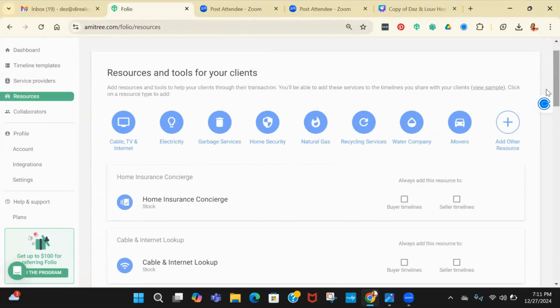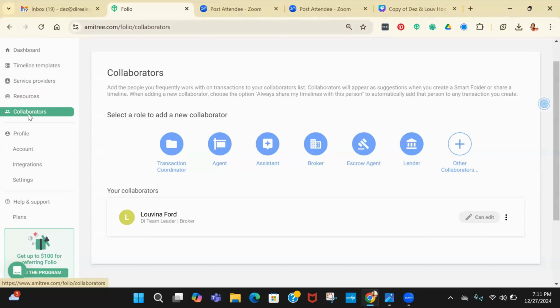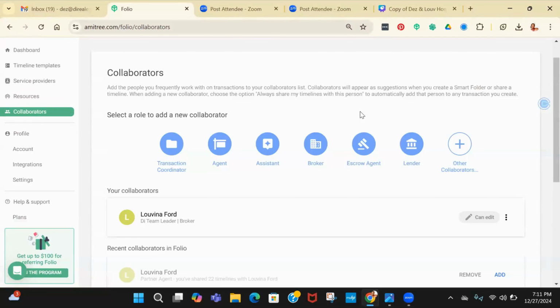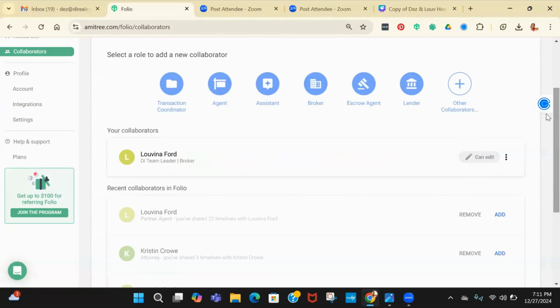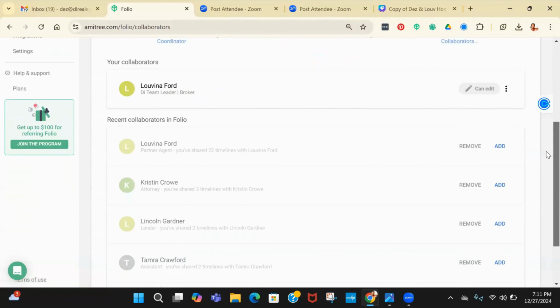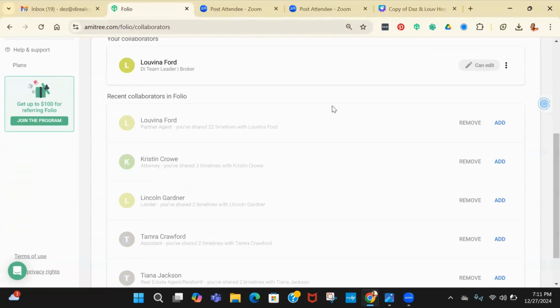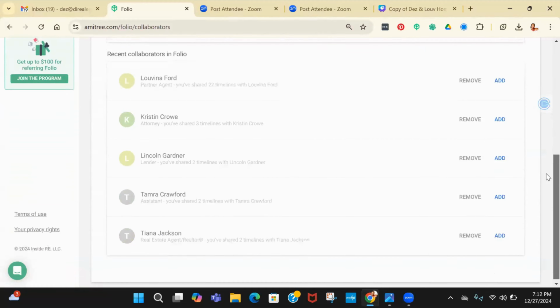And it also allows you to collaborate. So I have my sister Love, some of you guys know, she's one of my collaborators. And I also have my VA that's in here. And then outside of my team, if you have another listing agent, anybody that's a part of the transaction, you can add them to the transaction to collaborate.